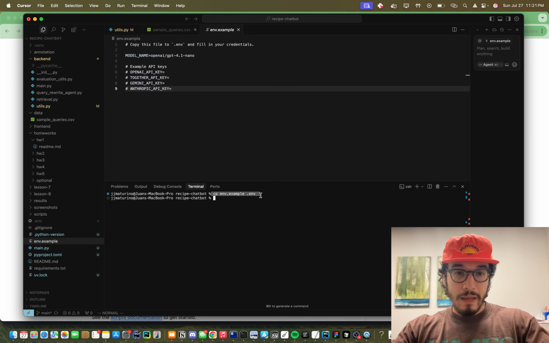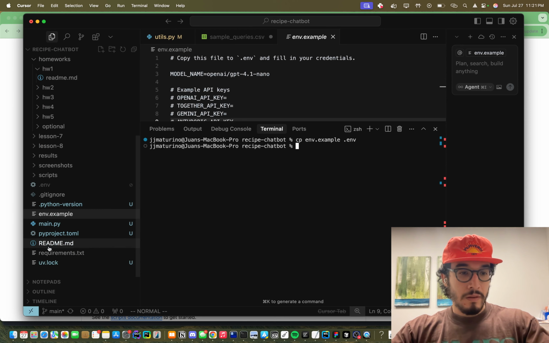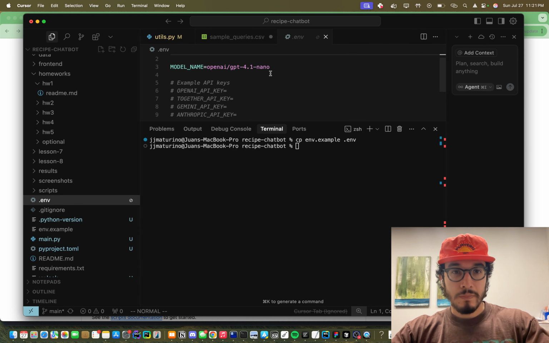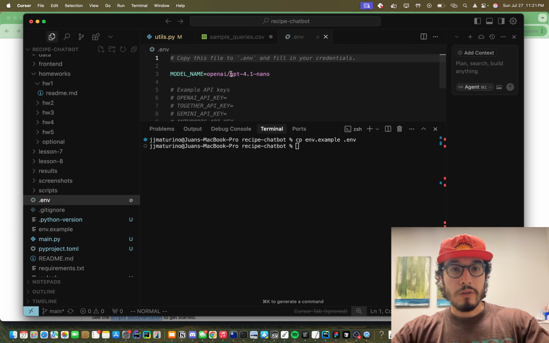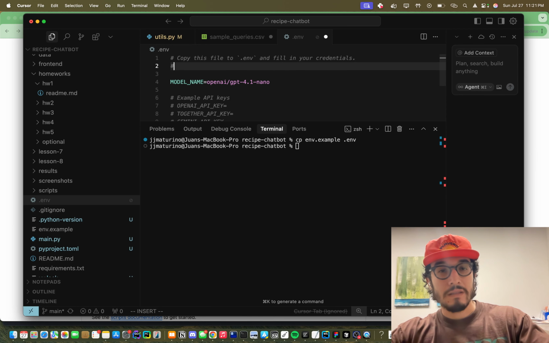Now that we run that command, there we go. We have a .env file here. Essentially what we want to do is put the provider and the model name here. Something that they don't describe is that we need to show what the model name is.